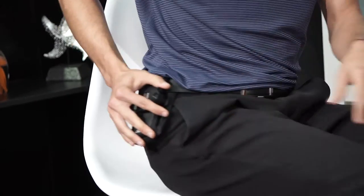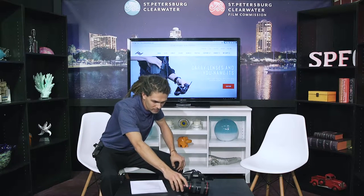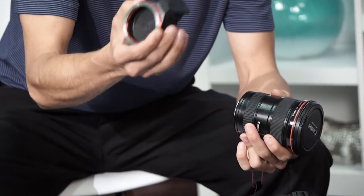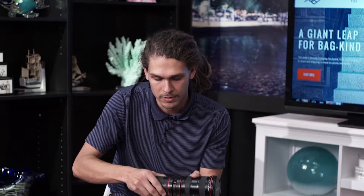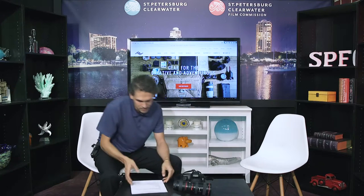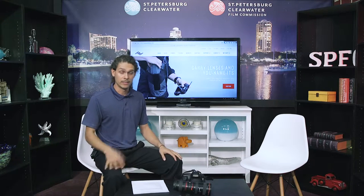The price of this product is $89.95 and it comes with multiple pieces. You get one Capture Camera Clip — this nice little piece already fastened on my belt — and the Lens Kit Adapter, which is this piece connected with two lenses on each side. It also comes with a microfiber pouch and a few straps so that if you purchase a strap that goes around your chest, you can hang a lens on that as well.